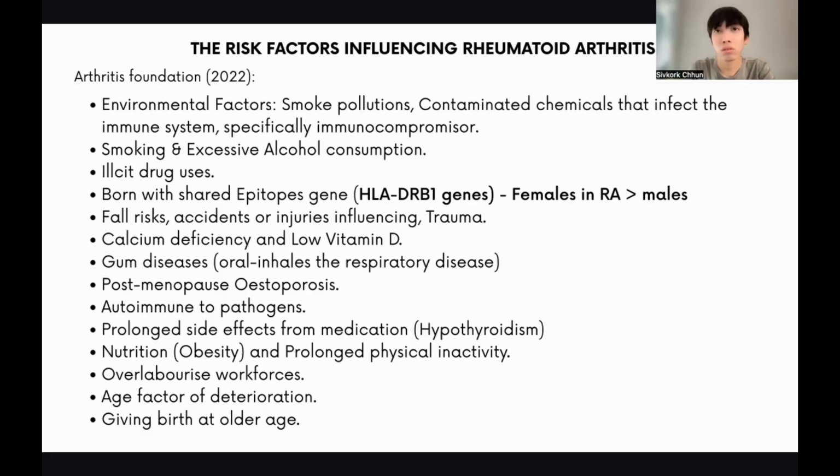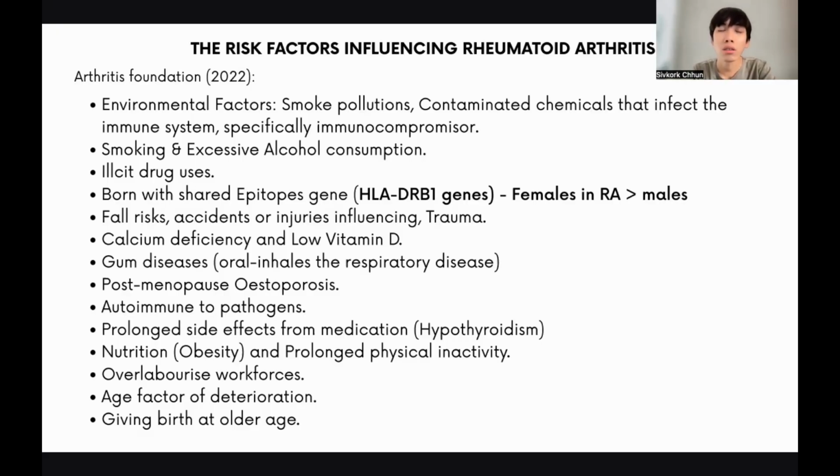So once those chemicals or toxins go into the person's lungs or mouth, an inflammatory response activates and releases chemical cells, called the innate immune defense, and the adaptive immune response interacts with the cells to fight against smoke, pollution, or contaminated chemicals. If the fight is won, we are resistant to the smoke and the pollution. But if the fight is lost, then we get infected by bacteria and viruses, and that's when rheumatoid arthritis develops.